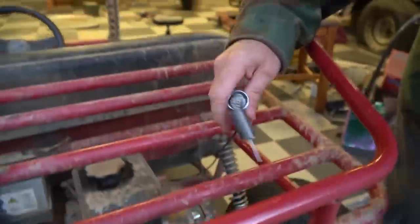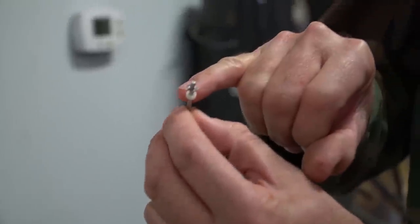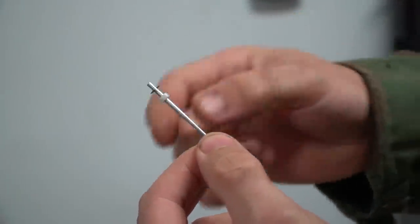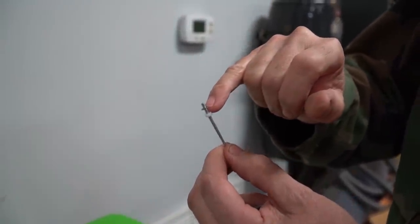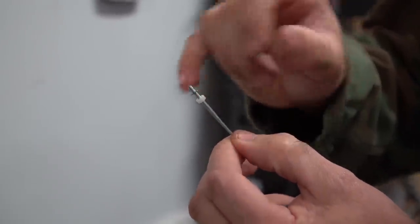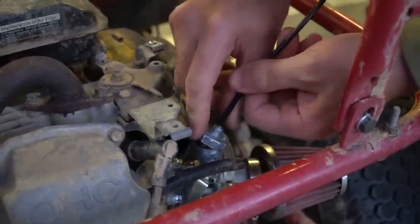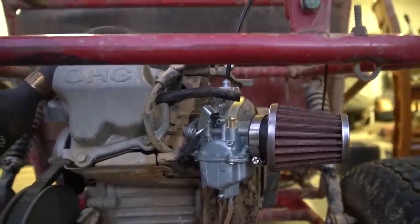And you can check this out. This snap ring, E-clip, whatever you want to call it, is about midway up the needle valve. We want to add a little bit more extra fuel, so we take this little E-clip loose and move it down to a lower section, which allows the needle to rise up further out of the jet. All right, let's give that a shot.